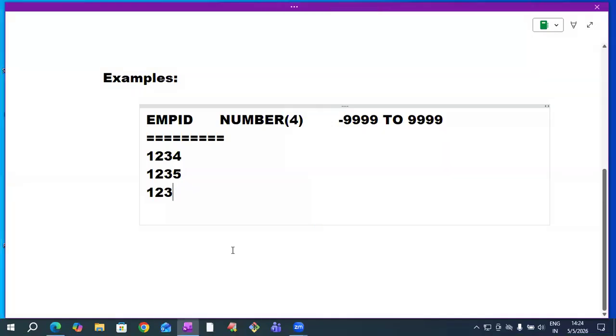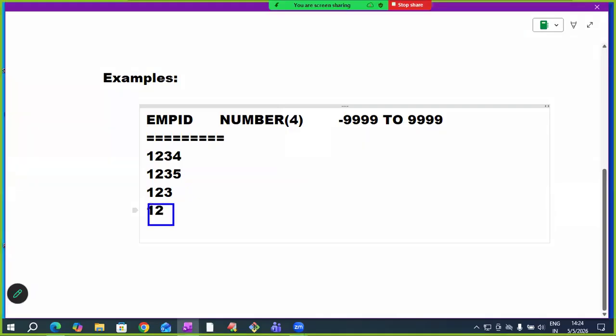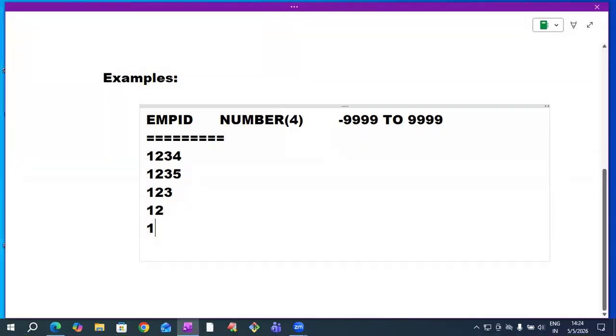Now suppose I am giving 12. Does it accept, sir? Yes. I am giving 1 here. Does it accept? Yes. I am giving 4 nines. Does it accept? Yes. Give the response, madam. You are in this class only. If you don't want to give a response, please don't come.